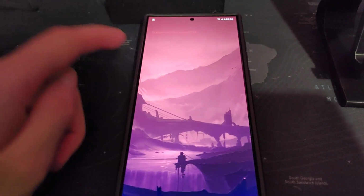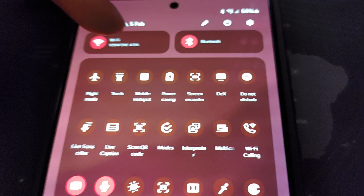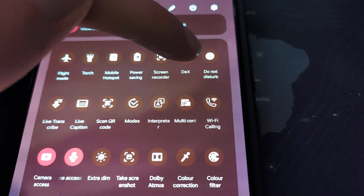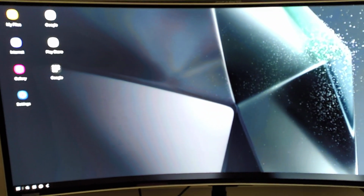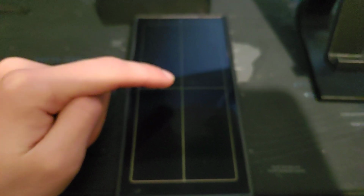So you actually need to enable Samsung Dex, and to do that just go over to your notifications panel and just click on this Dex icon, and then you should see the Dex thing pop up here. Now you can also slide down the notification, and you can use this phone as a touchpad. This is because I don't have a USB keyboard connected at the moment. Let me just put this here.